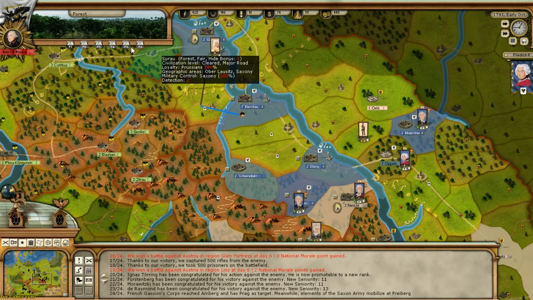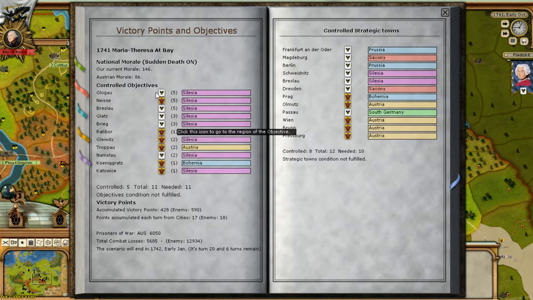All right, cool. Now, before we go on with the situation, let's look at our scores and objectives. All right, so we've captured all these. We control all these objective towns. We still got these other ones to take control over. We're sitting with 5. Total is 11 and we need 11. Our current morale is 146 and the Austrian morale is 86. Sudden death is on. I'm not sure what that means. If we get over a certain morale, we win.